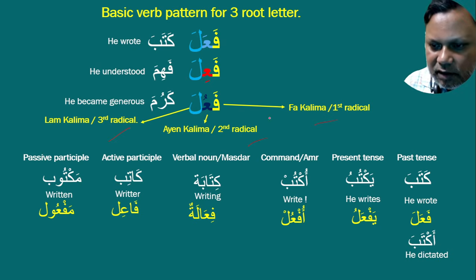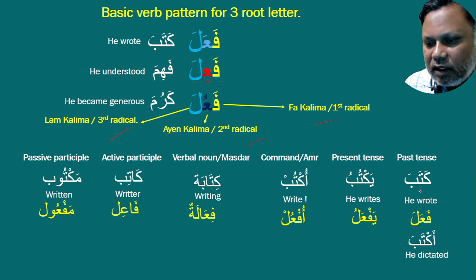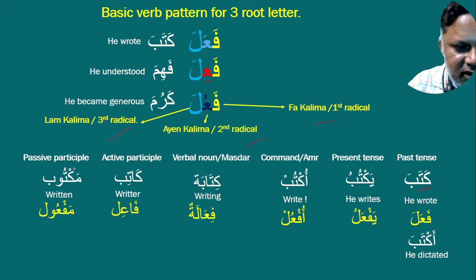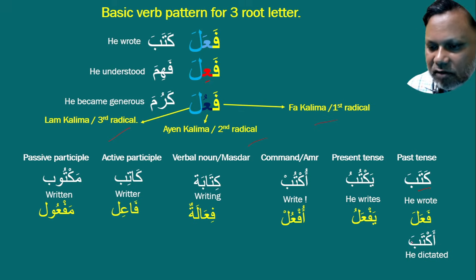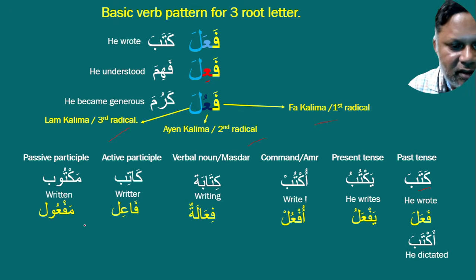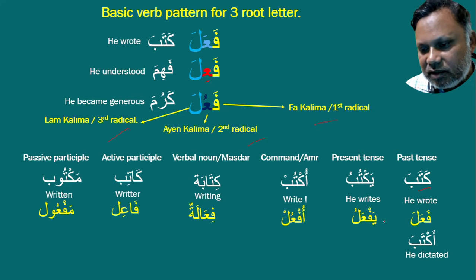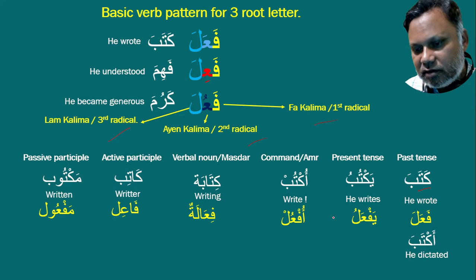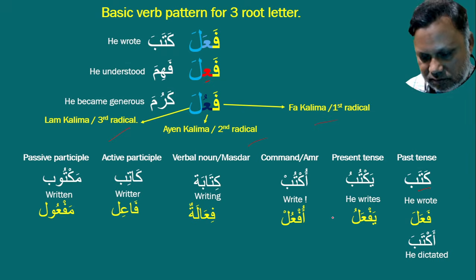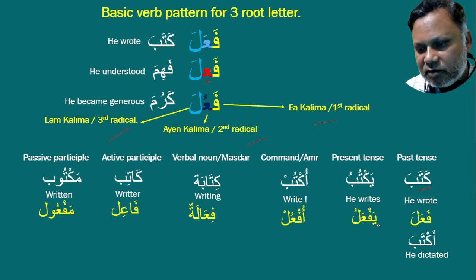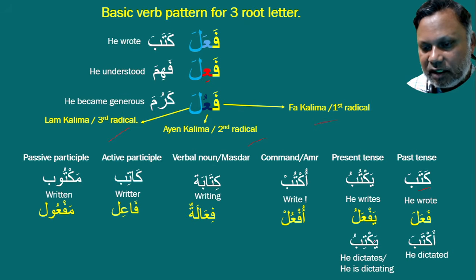Like kataba has these 6 forms, 6 different ways to use, this aktaba also has the same formula, the same way that we can express it. The present tense of aktaba, he dictates: what will it be? Can you guess? Of course, ya will be added before aktaba. It will be yaktibu.